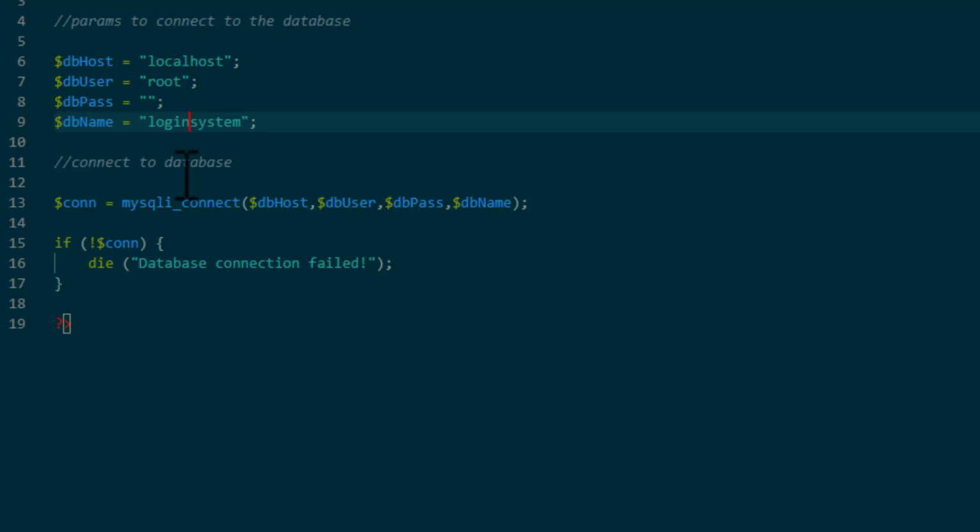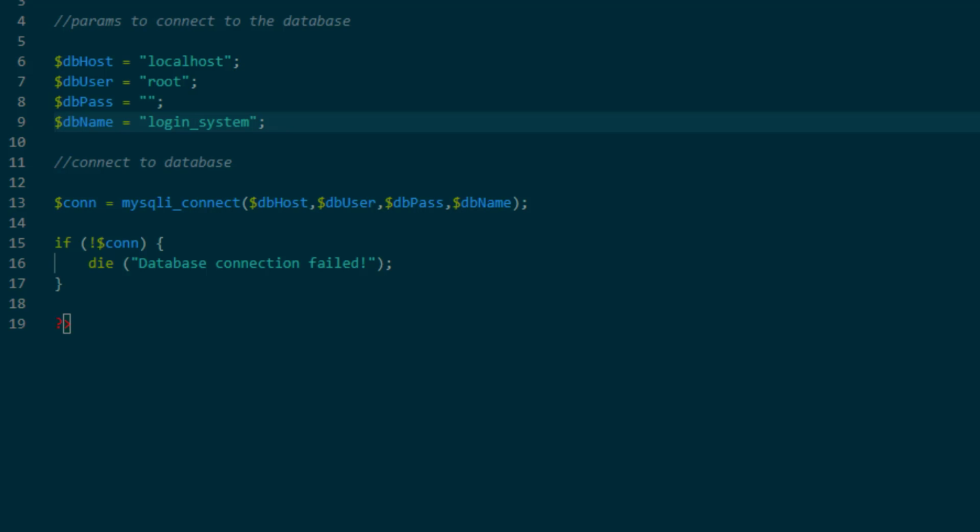So let me just fix that. I'm going to include the underscore and save that, and then I'll refresh, and now you can see we don't have any error. So that means we are successfully connecting to the database.